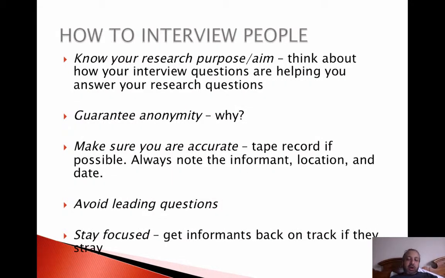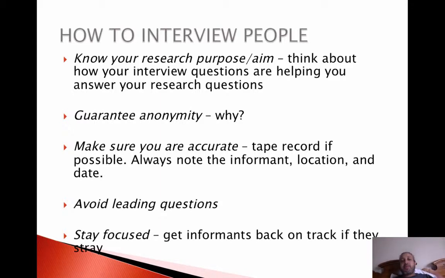Now, how do you actually go about interviewing people? Well, once you have an idea of what you want to do, and you've gathered your informants, I mean, you have to have a sample. Usually it's a relatively small sample. In qualitative research, remember, you're not going to be interviewing hundreds of people. You might survey hundreds of people or even thousands, but you can't interview hundreds of people. You might interview tens of people, 30, 40 people. When I did my dissertation, I interviewed 83 people, which is a lot. That is a ton of interviews. But that's because it was a PhD dissertation, so the research is done over a longer period of time.